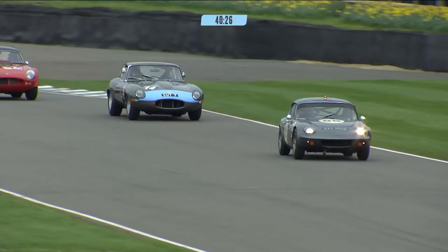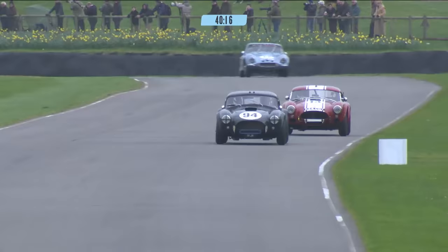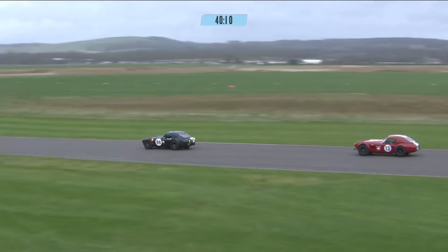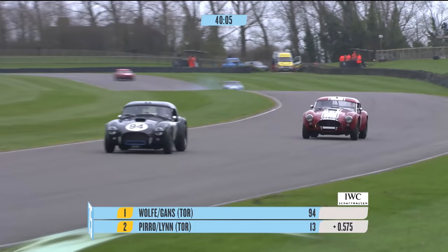Now he's got a big gap to catch the lead — the lead half dozen, which have broken a long way away. While Mines has been really holding up the gaggle of cars behind him. Look at the gap that has already opened as Mines hangs back. Certainly Dickey Meaden had to be brave — he's made it pay, now he's going to escape. But look at this lead battle: way clear of the rest, three and a half seconds clear of the chasing pack on the start-finish line.